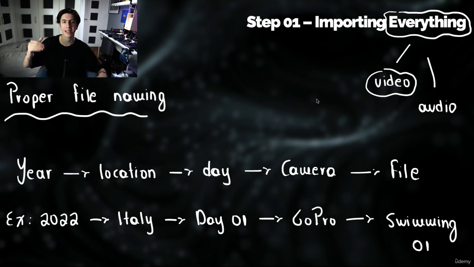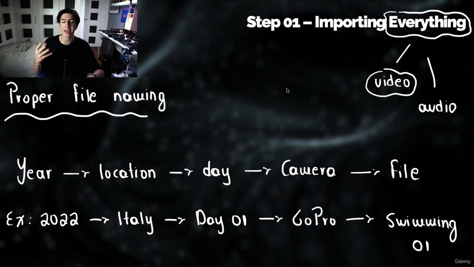Inside that subfolder, again, create subfolders for each day of the shoot. For example, 2022, Italy, day 1, or day 2, day 3. Inside those days, I know there are many subfolders, but this is the only way to stay organized and not lose yourself in, again, waves and waves of different footage. Inside the subfolder of the day, create subfolders with the different cameras that you have shot your footage with. For example, Canon 5D Mark IV, GoPro, smartphone. And finally, inside the subfolders of the camera, create different subfolders for the different video files that you have.